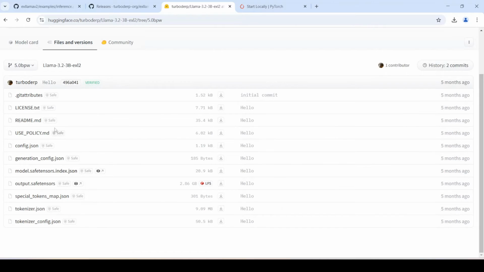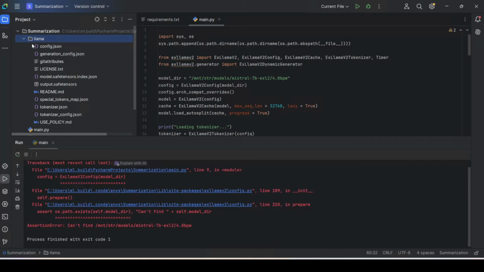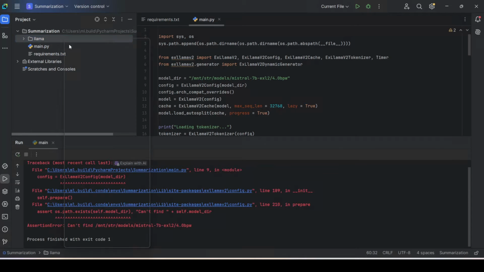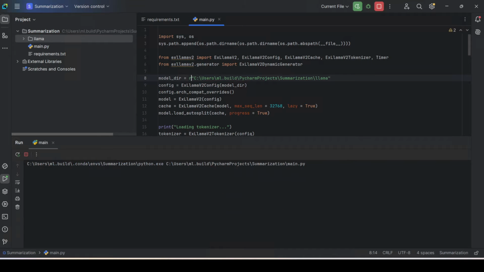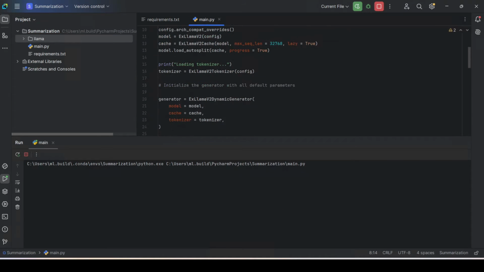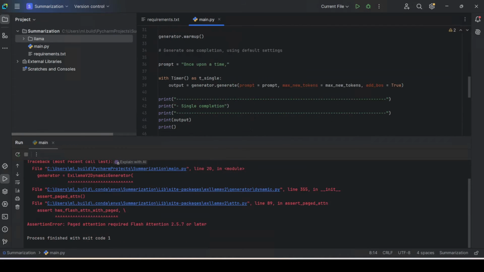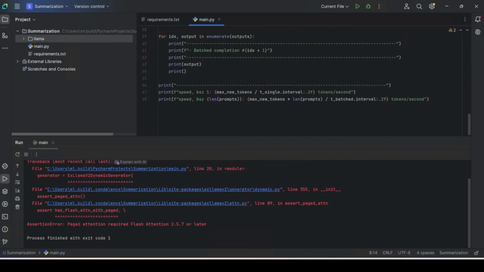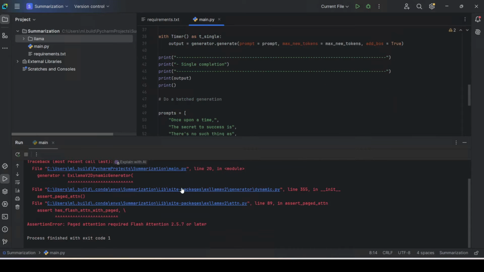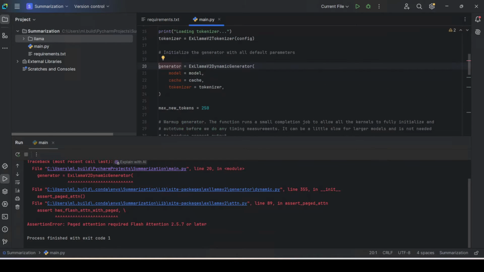You can download this by just going over here. It's kind of irritating, but just download each of these files manually and copy them somewhere. So I'm just going to copy this path here. There we go, and let's run this code. Alright, so this is where another error comes up, and I know what this is. Let me just see where exactly it is.